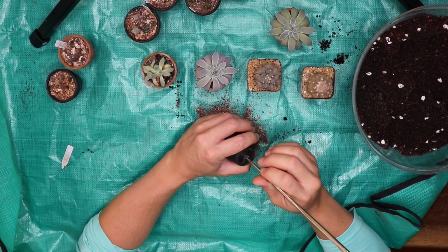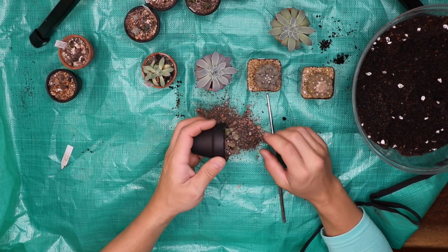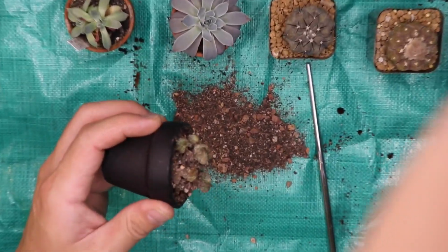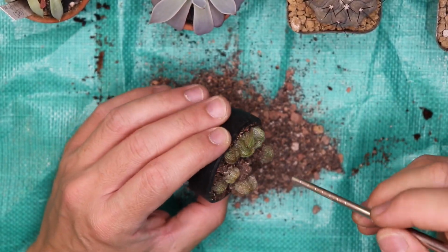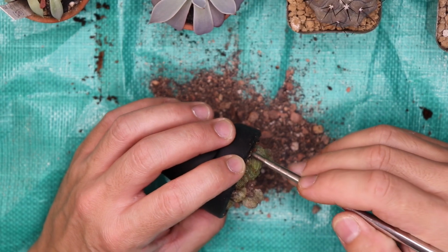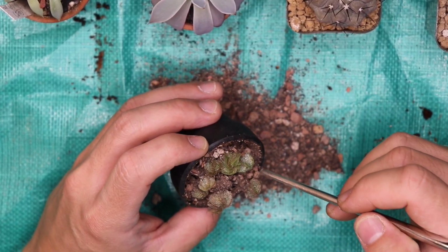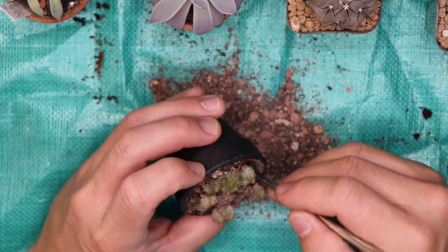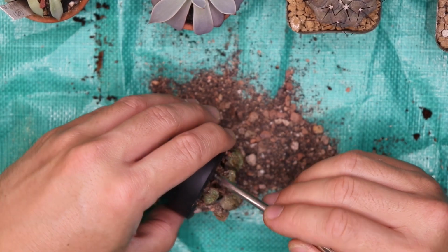And let's see here. I'm trying to get all these loosened up. I don't know if you guys can tell. Maybe I'll zoom in like that. There we go. That's better. Okay. So I'm slowly trying to get these seedlings out of here. And there's 1, 2, 3, 4, 5, 6, 7, 8 seedlings.